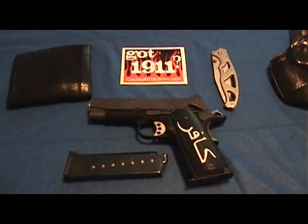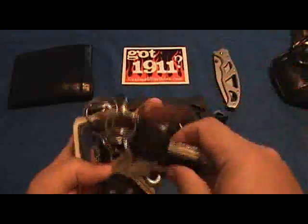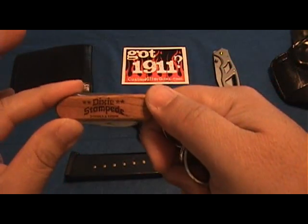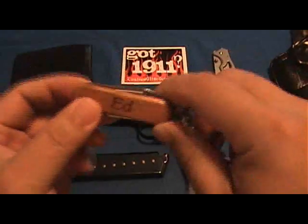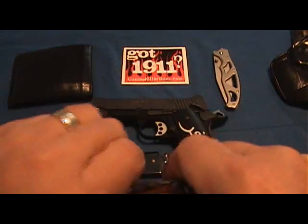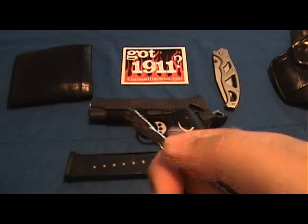My keys. The only reason I bring them up is because of how big they are, how many I've got here. I've got my wife's car, my car. My boss at work gave me this little knife. He went to this Dixie Stampede dinner and show, I guess, and got the employees these things. So I've got my name on it. It's got a little nail file thing, a little tiny knife. I haven't really used it. It's not very sharp. I have used the little scissors though, which are kind of neat. I cut off little hanging strings off my clothes and stuff, or just to cut something to see if it worked.